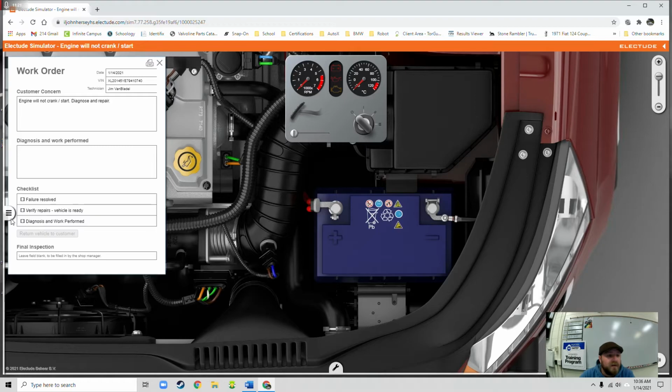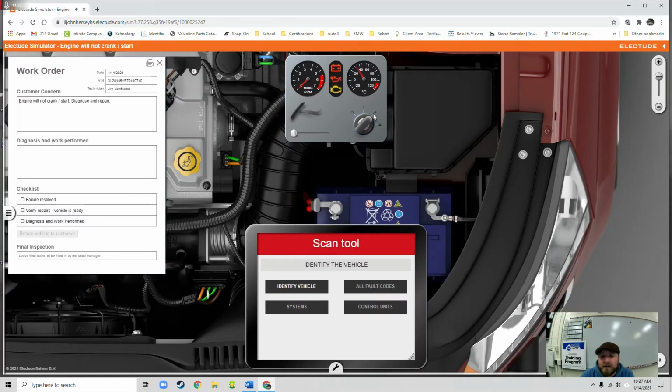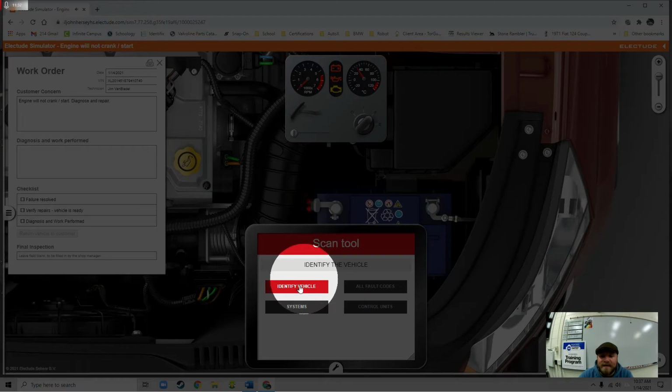So we are going to grab our scan tool next, and we need to key our vehicle on. So put it to the number 2 position. It doesn't need to be running, it just needs to be keyed on, and then we're going to identify the vehicle. We need to have the computer ask the car what it is so that it can speak the same language, so it knows how to read the information that it's given.